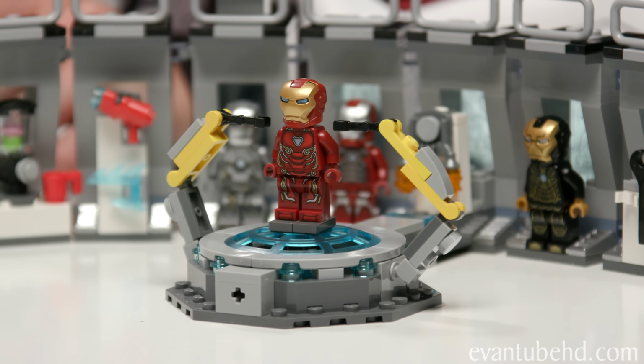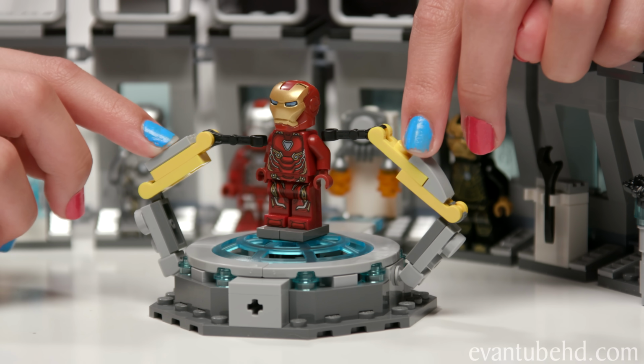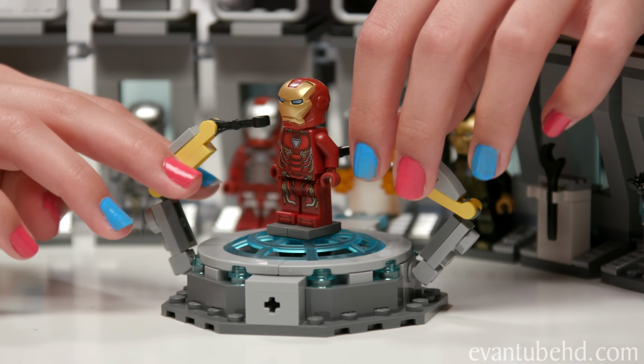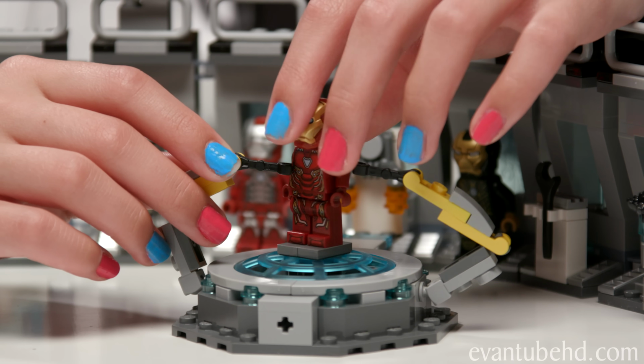So up front, we have Iron Man on his changing station. And this is where his suit gets put on. And there's these little hands that come out and make adjustments. But if you guys saw in Iron Man 3, he didn't really need these arms. They just flew onto his body.